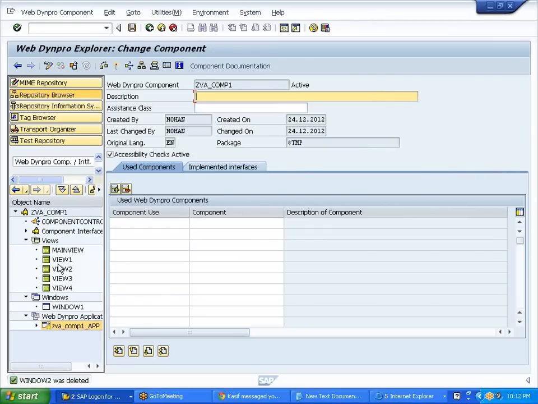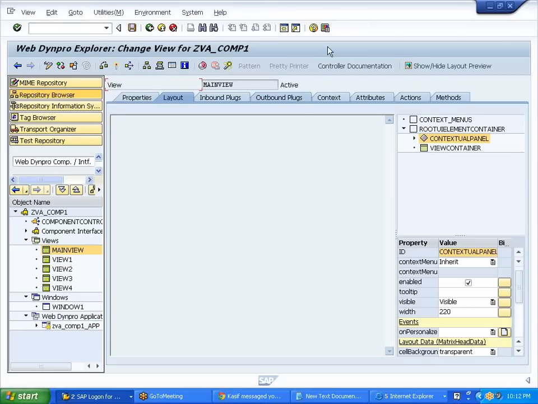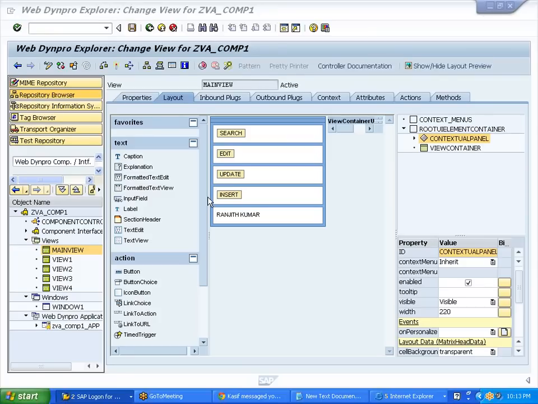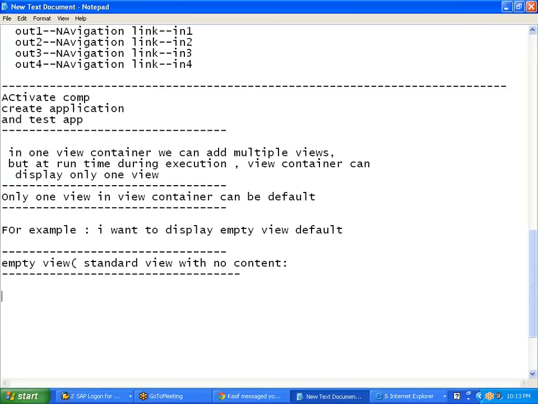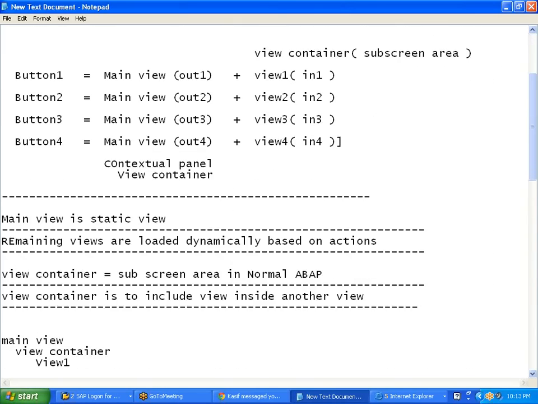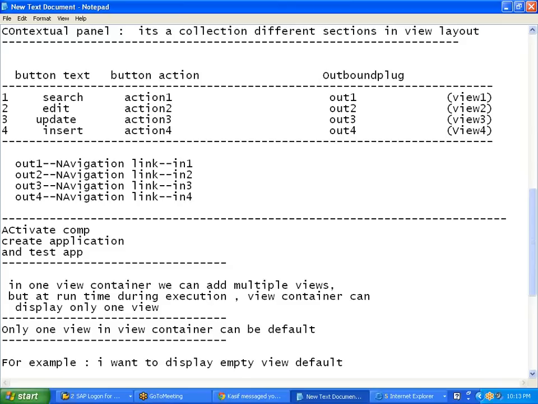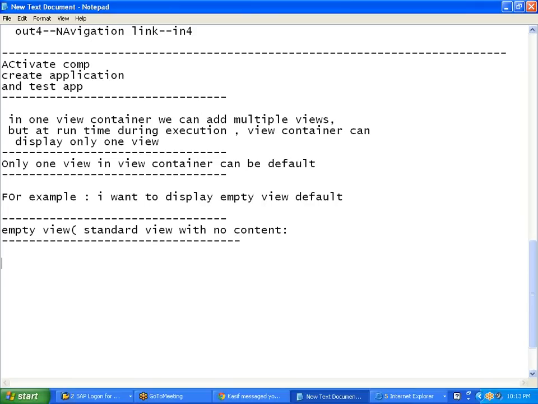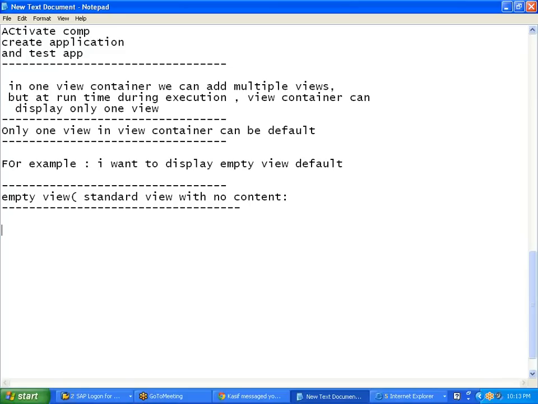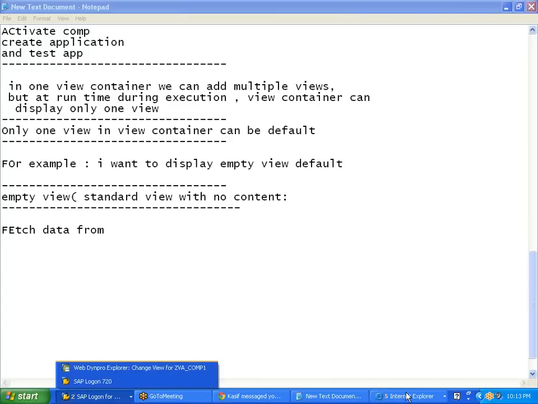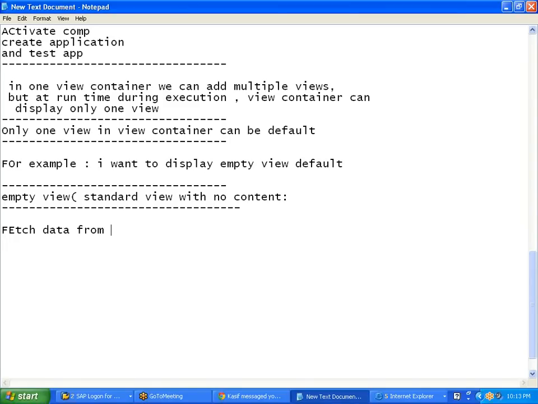So it's better you go through the theory part, what is contextual panel, what is view container, which I gave very clearly here, and just try to execute this example. The next class is most important for the entire WebInfo. I want to fetch data from the database to the WebInfo application.